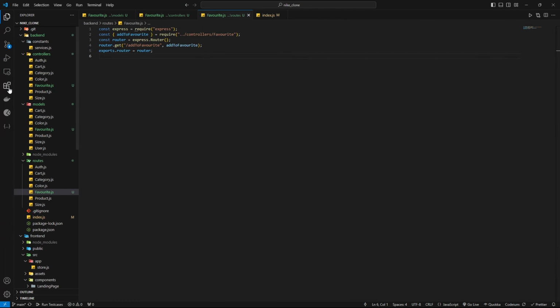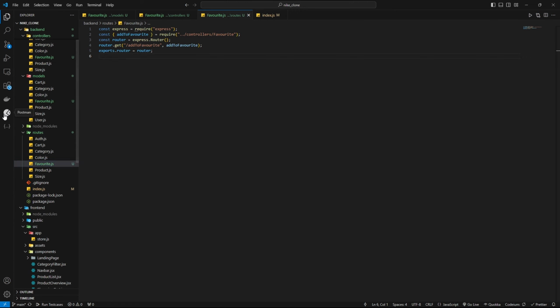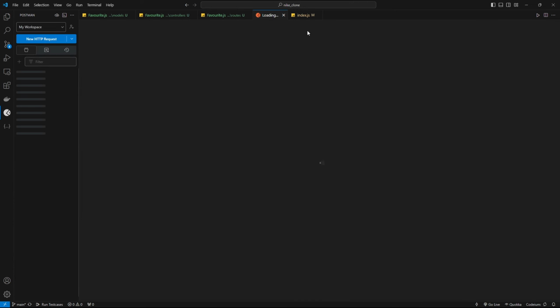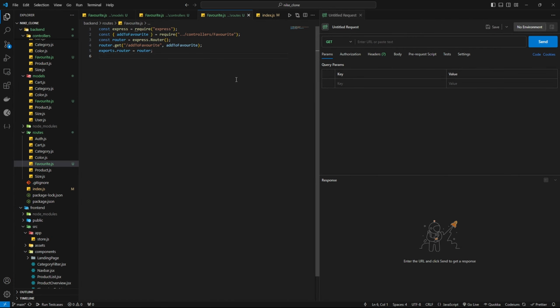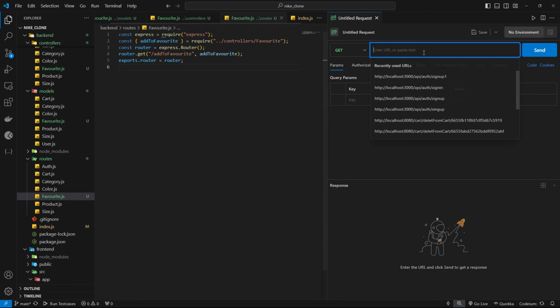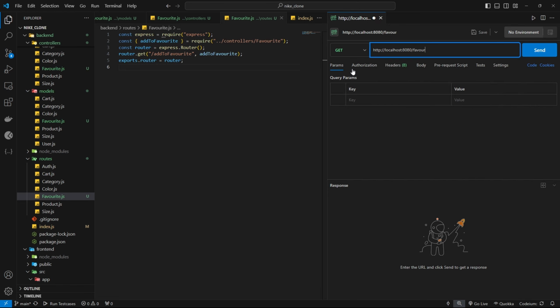Okay, let's open Postman and create a new HTTP request. Okay, and now http://localhost:8080/favorite/add-to-favorite, and hit send.